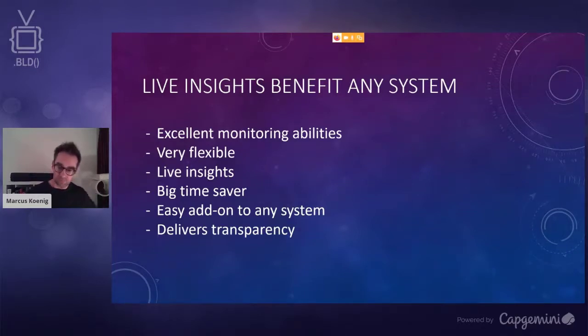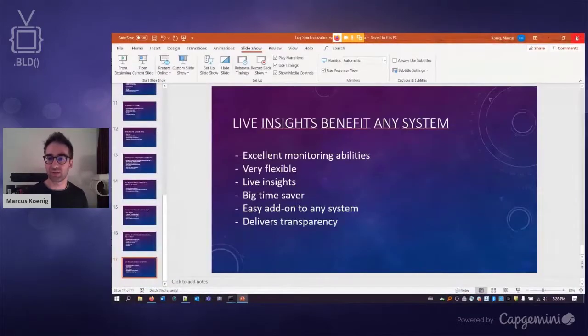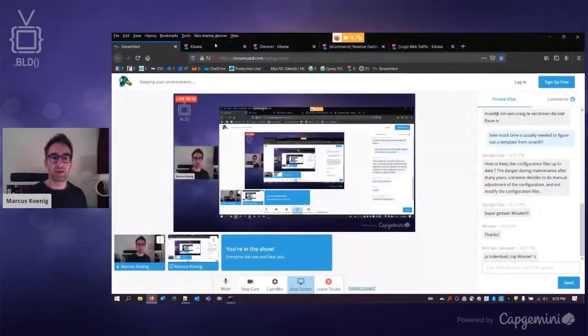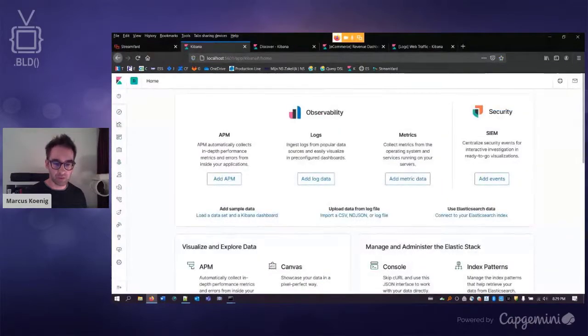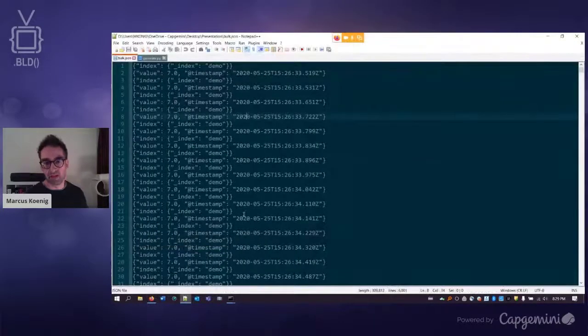So with saying all this, I think it's also demo time. I would just close my presentation and then look at a bit of data that I have. Of course, log files can be complex, as you've already seen with the log files in the presentation of Walter. So to make this understandable, I built a very simple log file that has just a little bit of data to allow for a better understanding of what we're looking at.